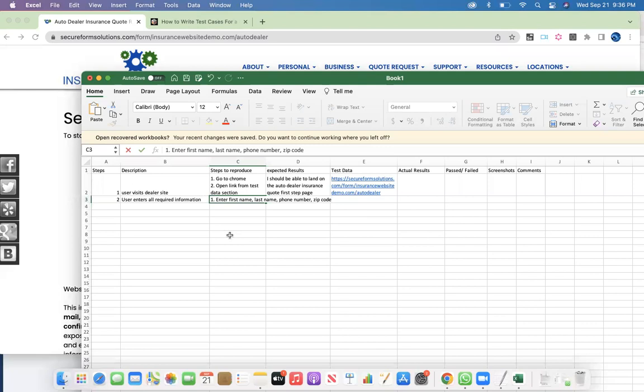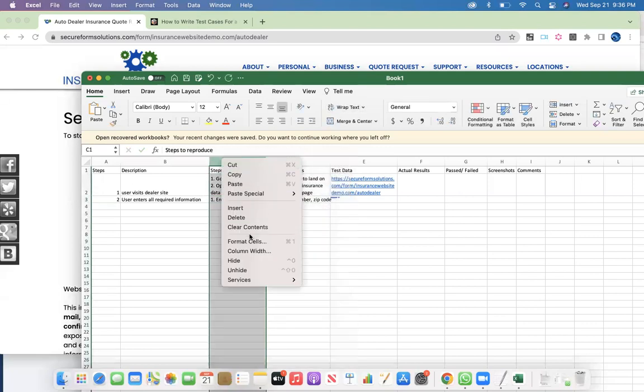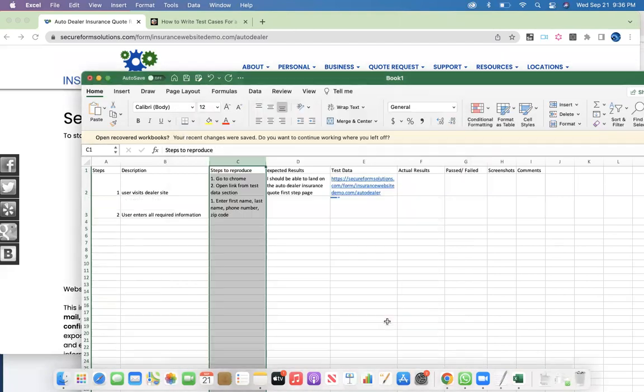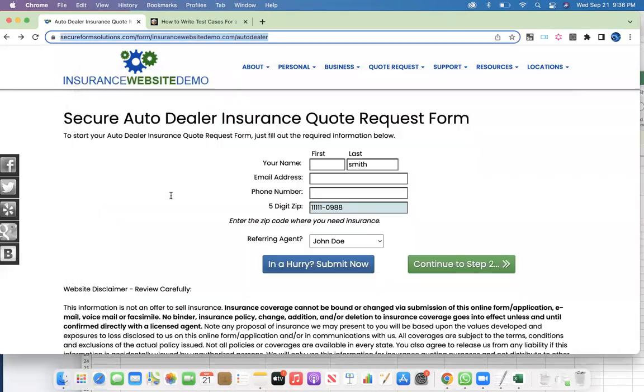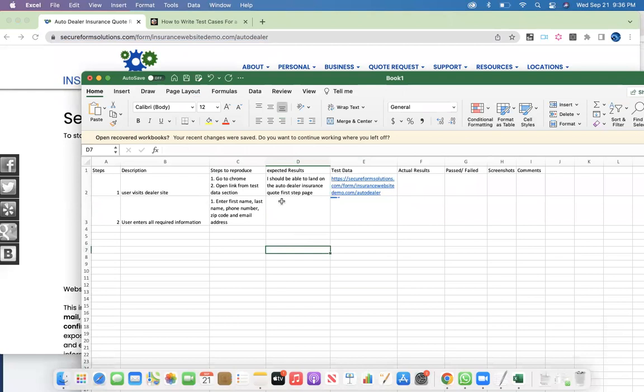I believe these are the only ones, right? Let me just wrap this again. Okay, zip code, and all of these are required fields. The refer agent is not required, so I'm not even going to mention that. Email address is required, so I have to mention that also. Okay, so these are the required information that I just entered.